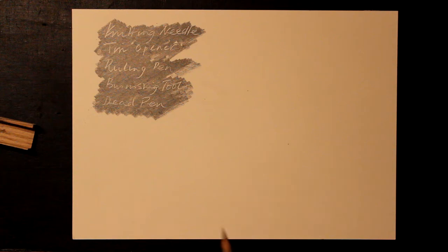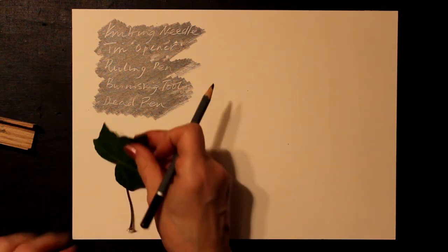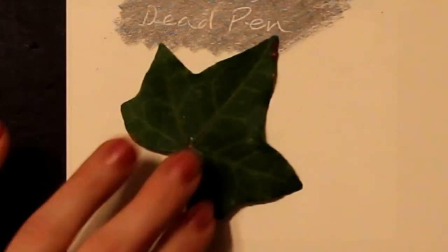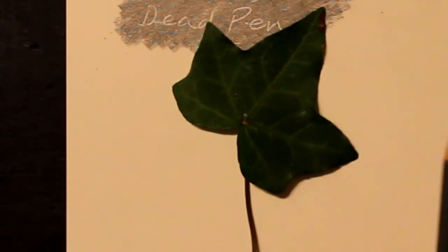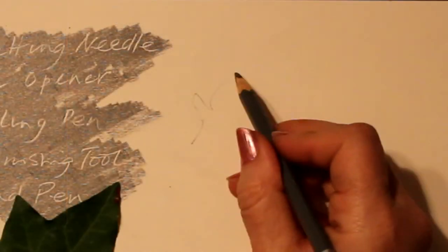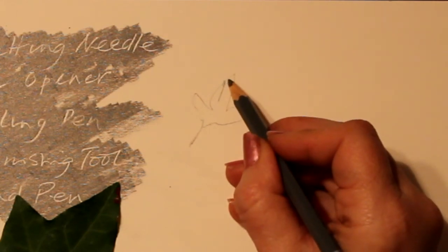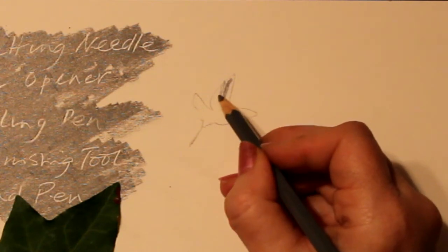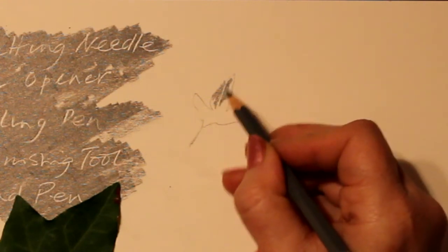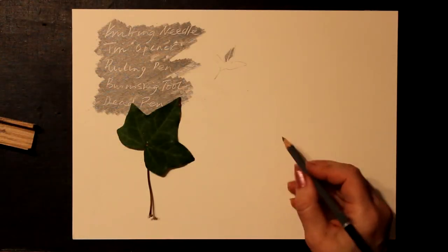Now, how would you apply this? Here, I've got a little ivy leaf, and you can see on this that the veins of the ivy are light rather than dark. And normally, if you were wanting to draw them, if you wanted a really, really fine line, you'd have to go in from this side and then from this side like that, trying to achieve that very, very fine line, drawing negatively. With this process, it's a lot easier. Let me show you.